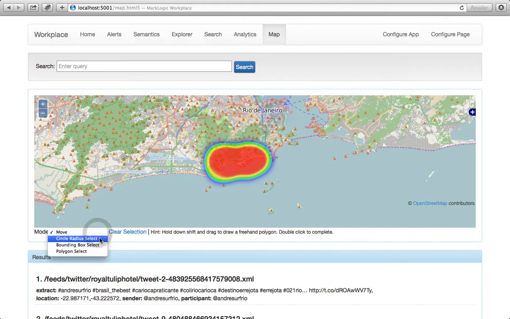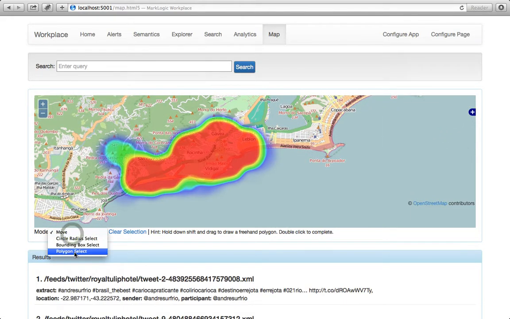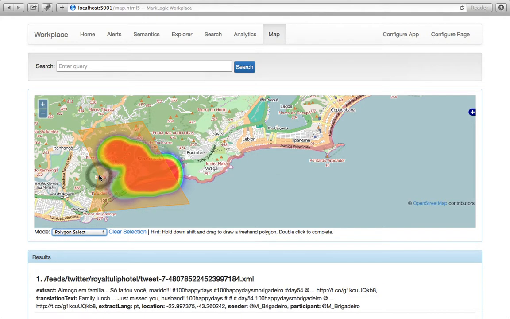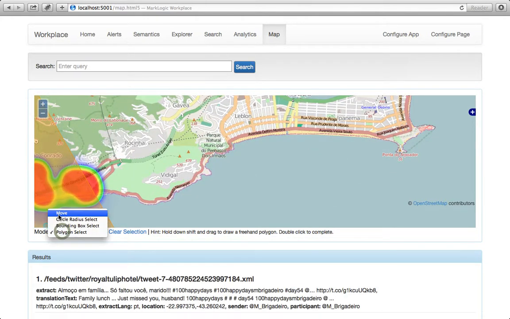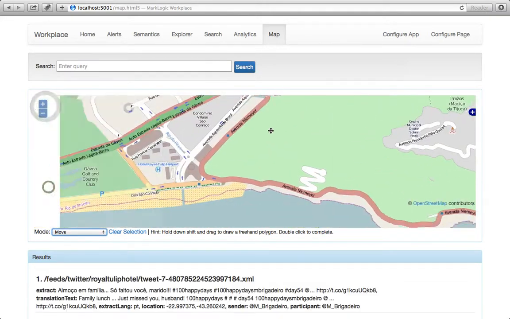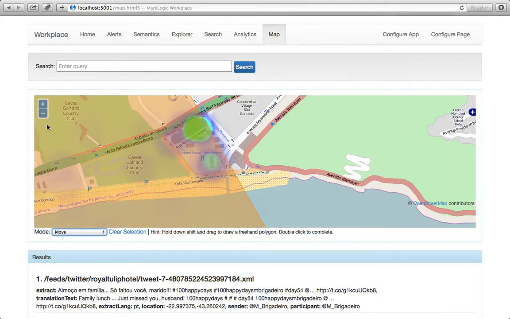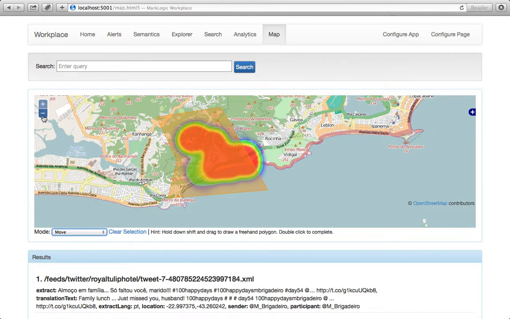But I can also select different areas. So if I zoom in a little bit to this area, I can select just a polygon area like this, and it restricts all the results and therefore the heat map to that. All these results are within the area. It's just that the way heat maps work is they give an average for a particular zone. So if we zoom in long enough, we'll see that in fact there are no tweets within our zone. It's just the way it calculates the heat map. It makes it appear as if somewhere outside the zone when they're really not.